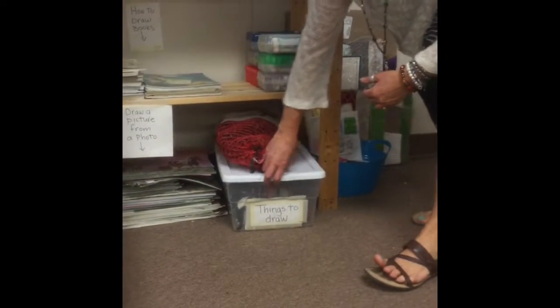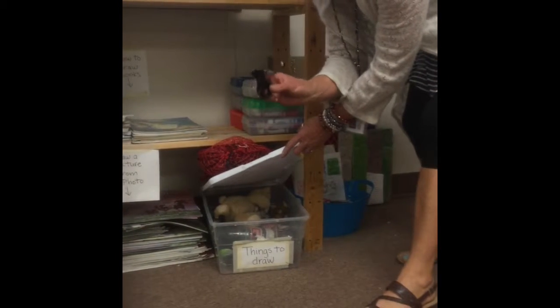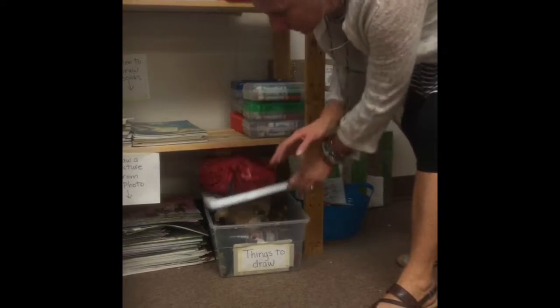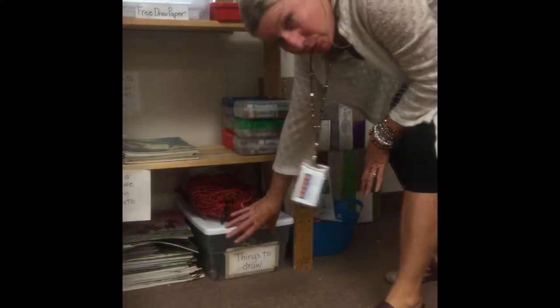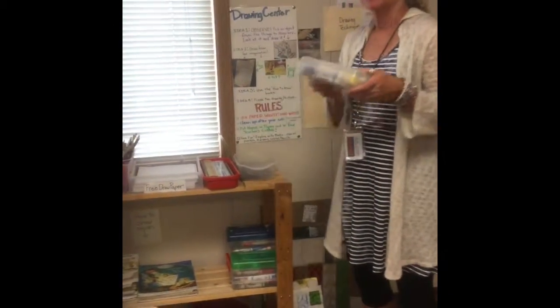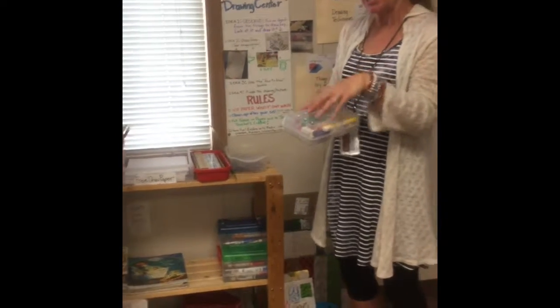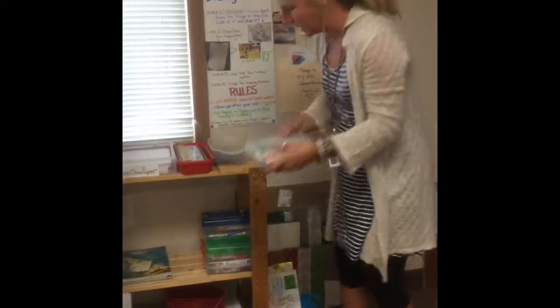Things to draw. Please be respectful of the objects in the bin. Only take 2 or 3 back to your table for your classmates to draw if they want to draw something from the bin. You don't have to take anything from the bin. You'll also notice that the marker boxes are here at the Drawing Center this year. They're not in the cubbies. 1 box per table group, all right? Please put the lids on and make sure that all the colors that are in this box stay in this box. No mixing and matching, okay? That way they'll stay organized and everybody will have the same colors.